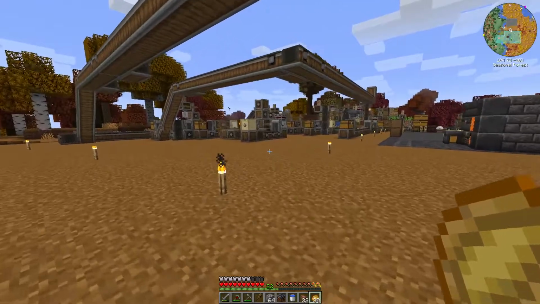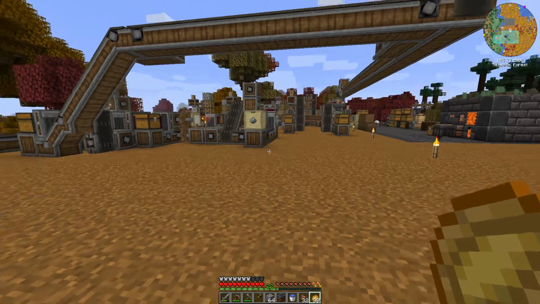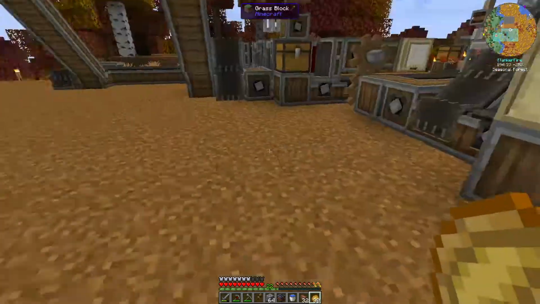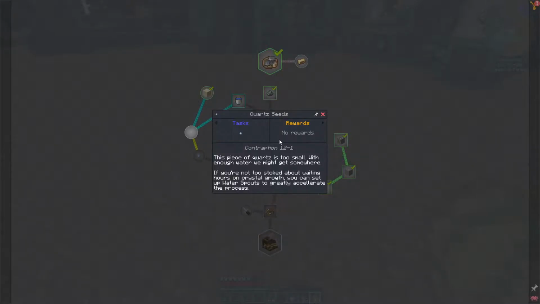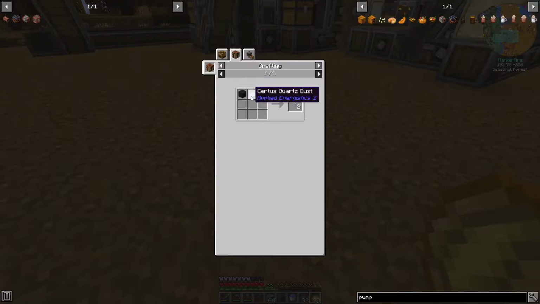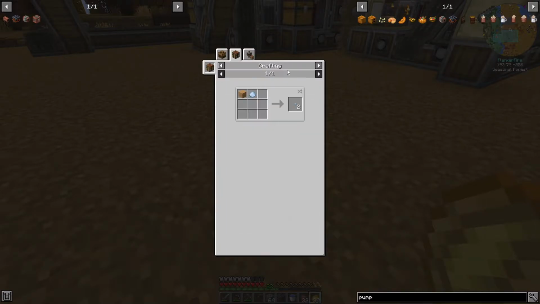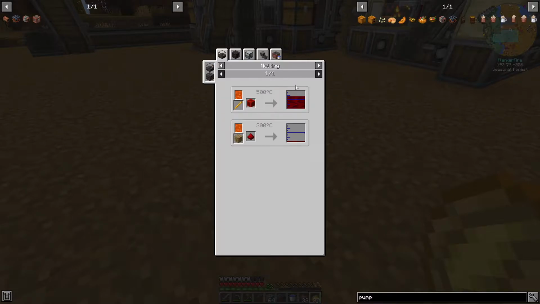All right, now we want to set this up somewhere we're going to be piping the fluid to, so really we're going to need it somewhere here because we're going to be pulling items from here and then mixing that. Now, I'm not sure what else we're going to need it for. Do we need this for these at all? No. This is just going to be sand and quartz, Certus quartz dust. So we don't need that for that at all. Any other things that are going to need water? What about this? Destabilized.